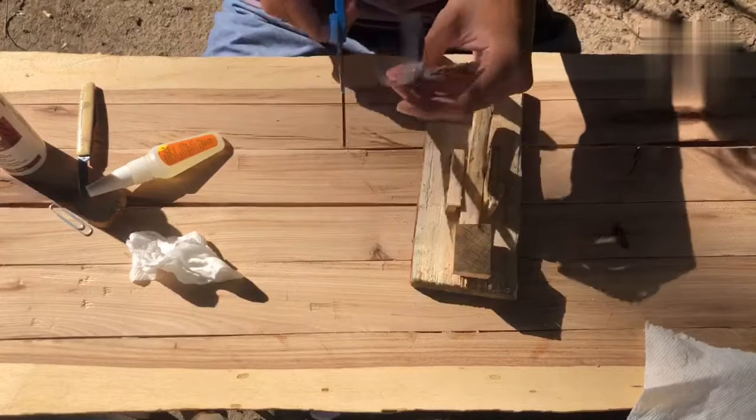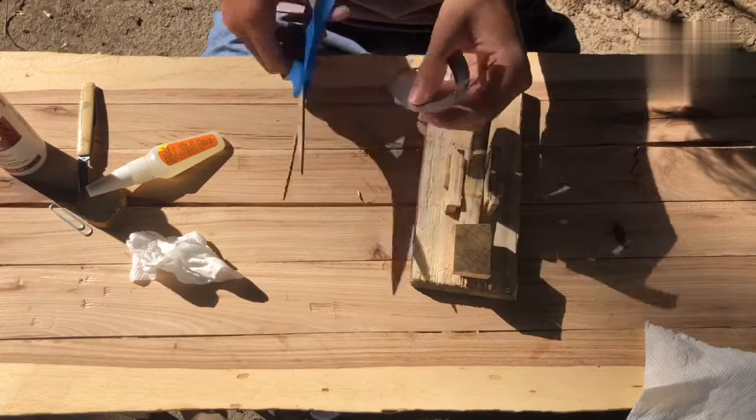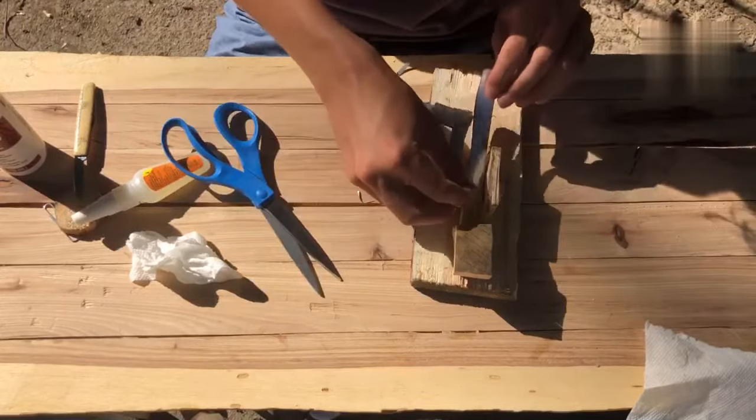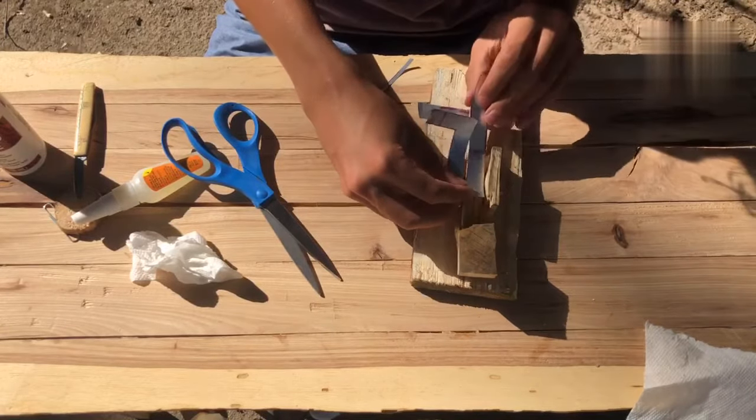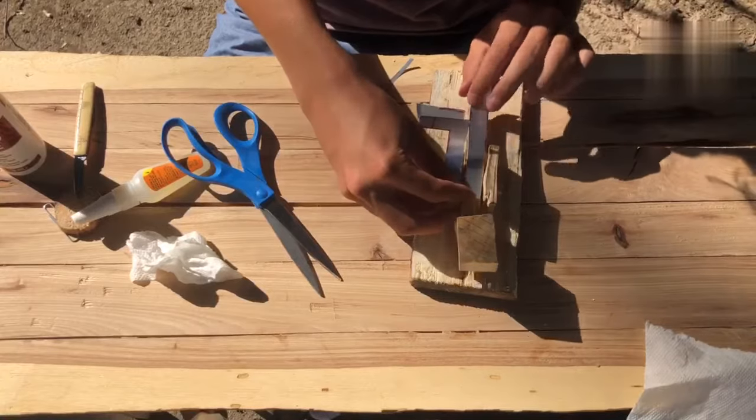I'm also just going to snip off a little bit of that corner because it looked like it was coming in contact with the wood. So yeah, as you see, it looks pretty good.